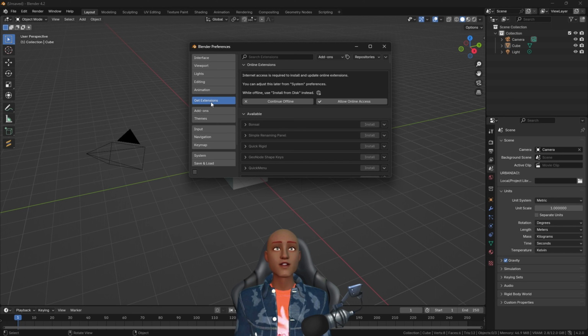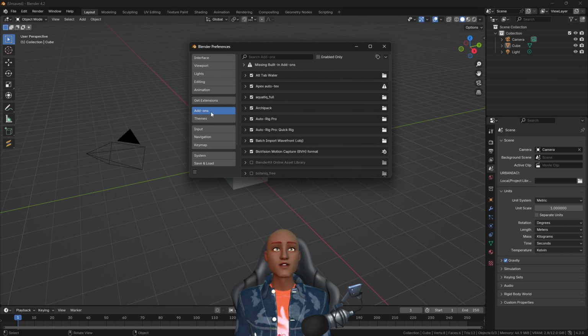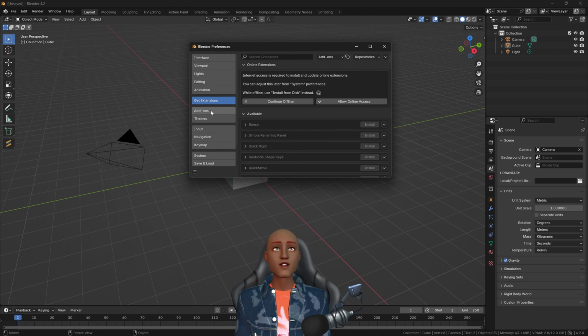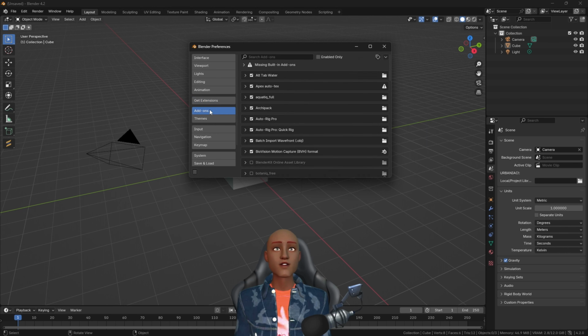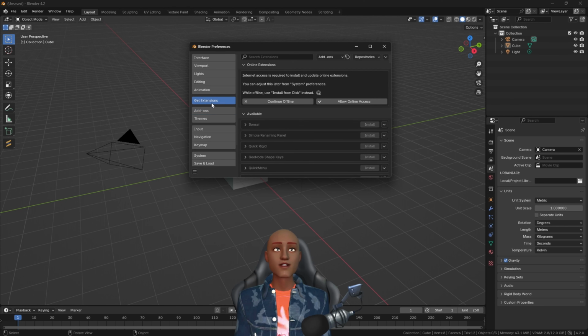So what's happened with the previous version of Blender, we used to have add-ons and we'd manage all our add-ons from here. Add-ons are basically things that make your Blender project files and its pipeline to completion a lot easier.